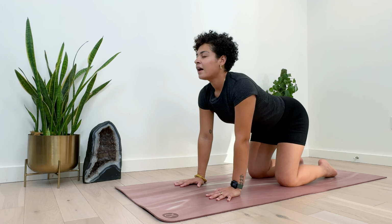Step back. Let's take our first chaturanga. You're welcome to take it from the knees. Shift it forward. Exhale, low plank, hugging the elbows in. Inhale, upward facing dog. Exhale, downward facing dog. Breathe in, gaze forward. Exhale, step or jump to the top, forward fold.